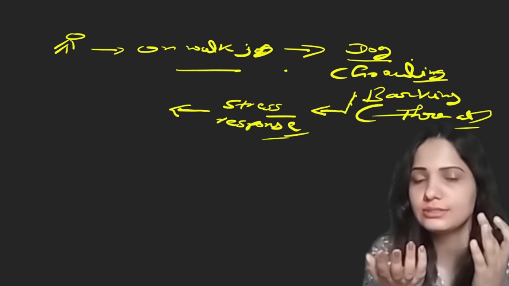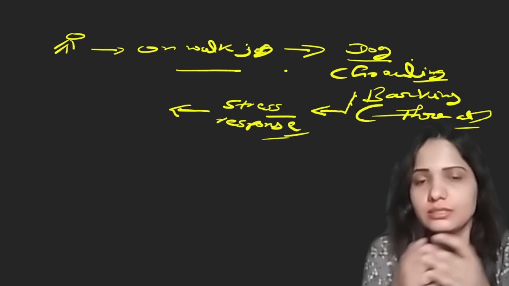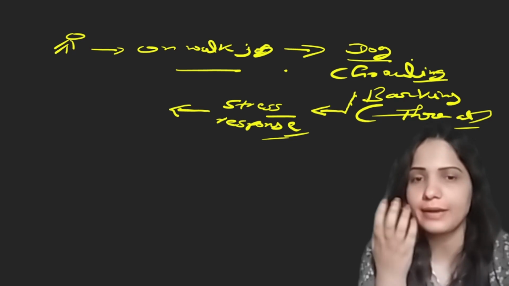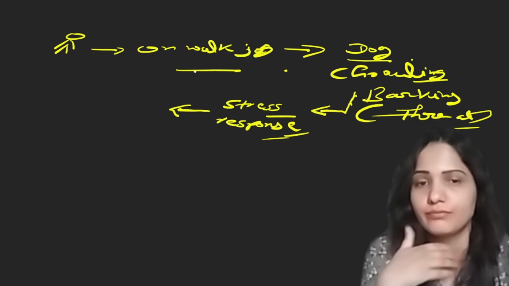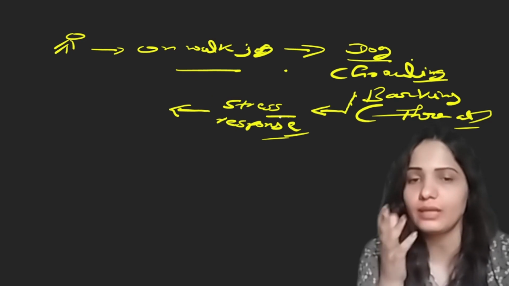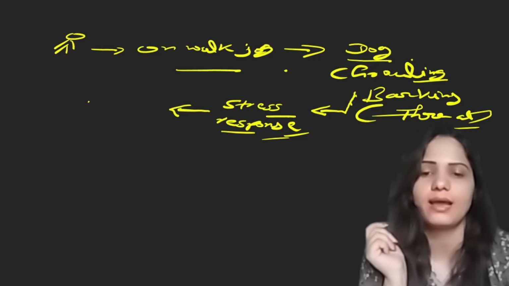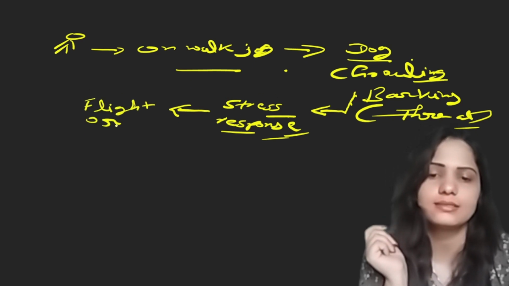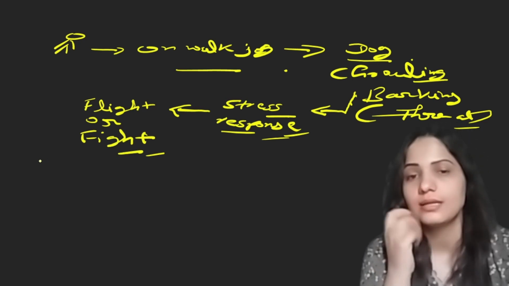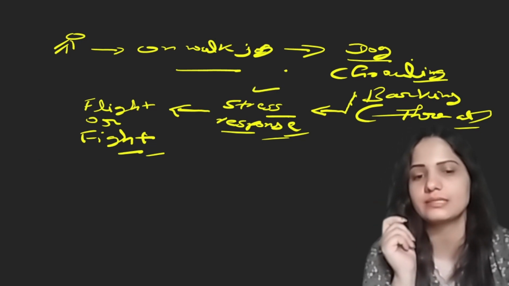These are the conditions which happen in this scenario, and obviously he is threatened due to the growling and barking of the dog. So now he's trying to escape, trying to protect himself from the dog. He will run, and the stress response is generated in the body. This is the response of fight or flight, or we can also say this is the stress response. The person, the animal, the organism will try to escape from this condition.